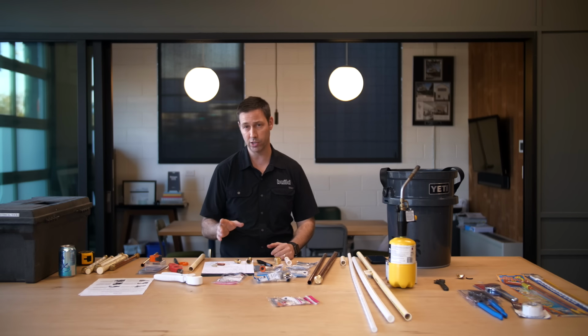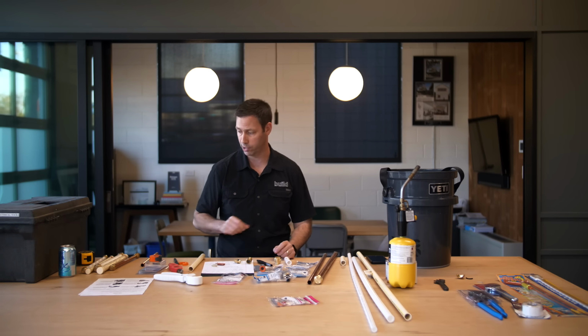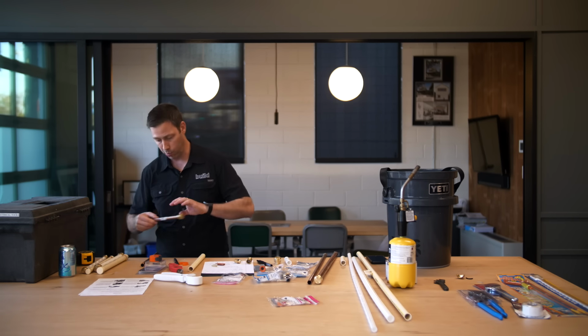The other thing you want to be cautious about: they're not UV stable, so don't leave them outside, and they're not ground contact suitable without some protection. But I'll tell you what, these things are pretty tough.